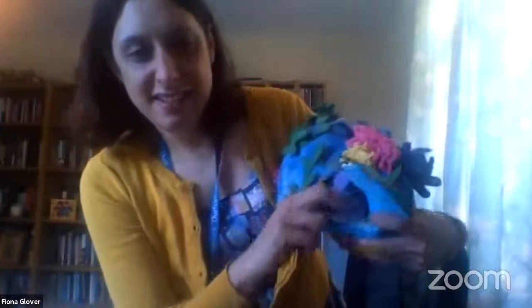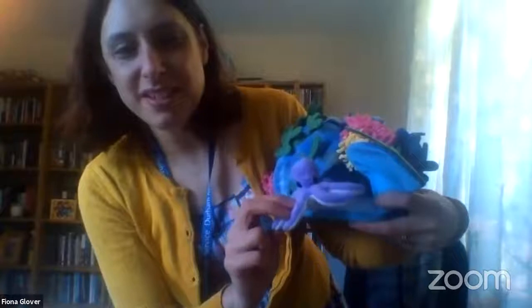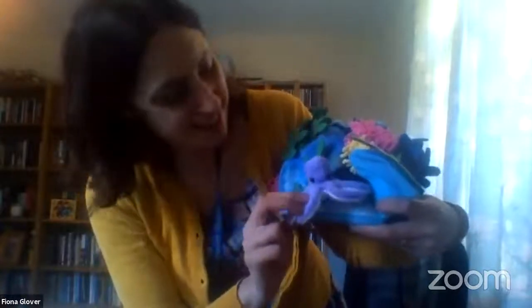I think it's one more little friend. Who's in there? It's octopus. Hi, octopus. Hi. And octopus, it's got lots of legs. So he's wriggly. So can you imagine? I know we've got two arms and two legs, but we can still give a good wriggle and pretend to be an octopus.